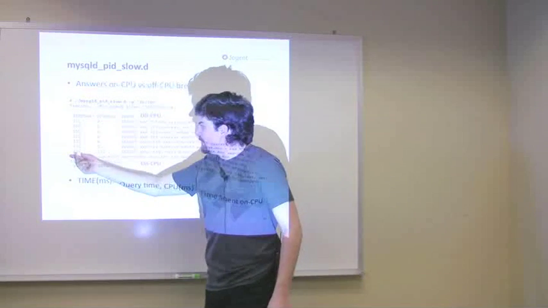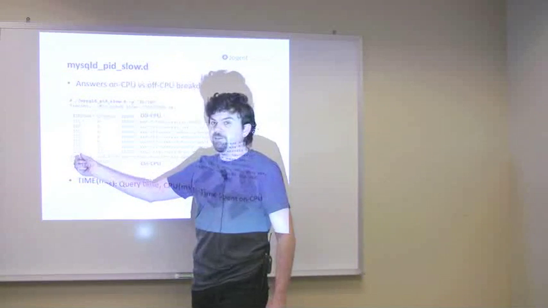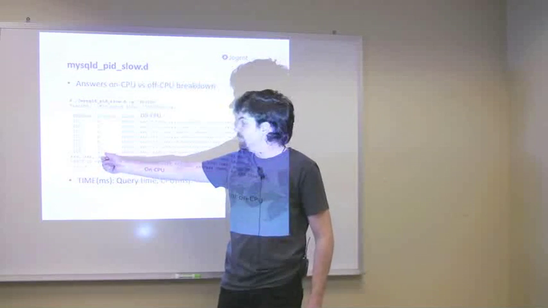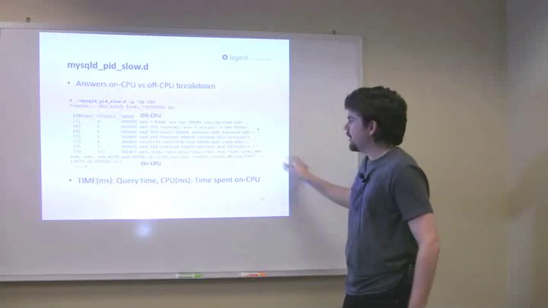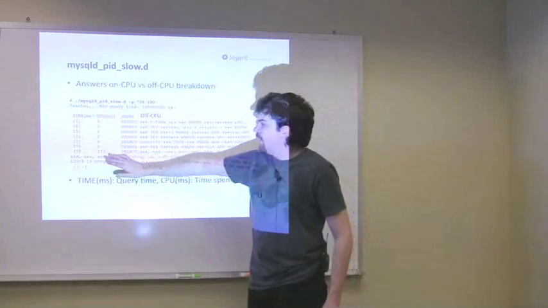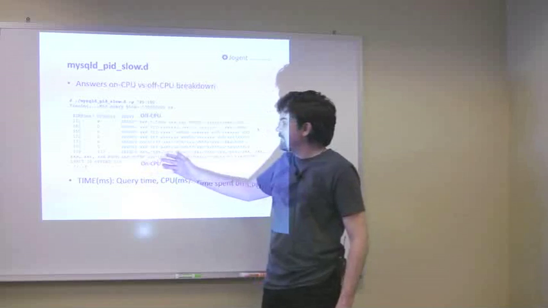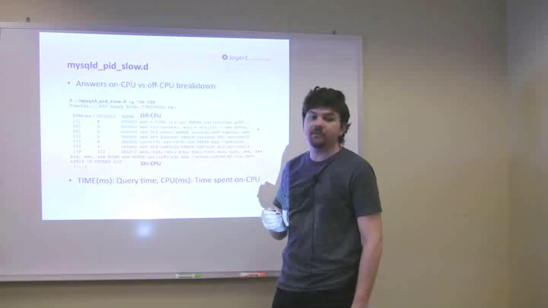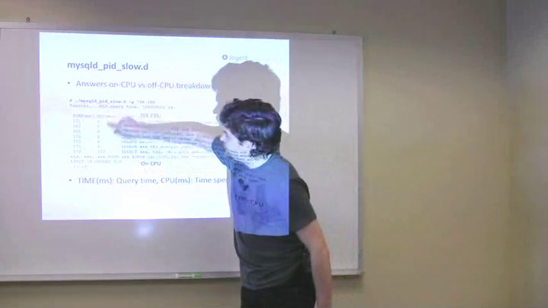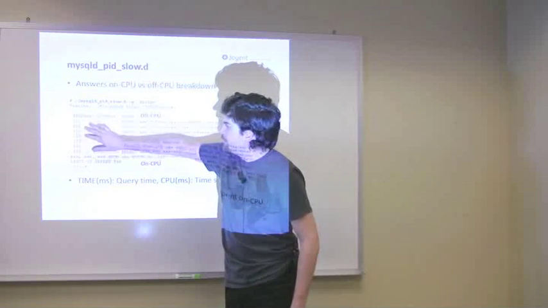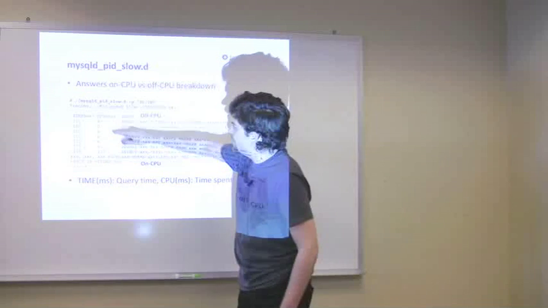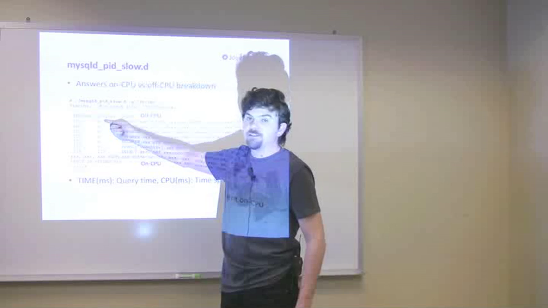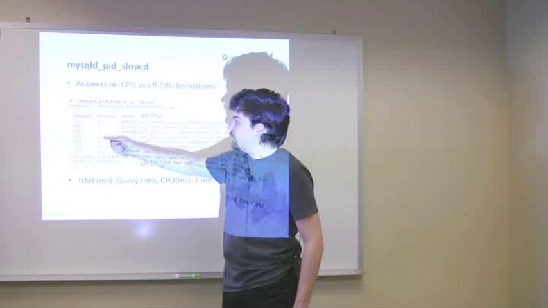So this query here, the query time was 178 milliseconds, and it spent 177 milliseconds on CPU. It was doing a select, a whole heap of things. That's CPU expensive. That's something that the DBAs and developers can look at that query string and figure out. These queries that I've highlighted in a different color, they've taken over 100 milliseconds, but the on-CPU time is very small. There was 111 milliseconds and only 4 milliseconds on CPU. These were rounded down to 0.